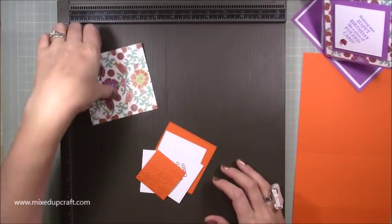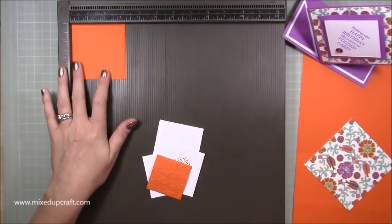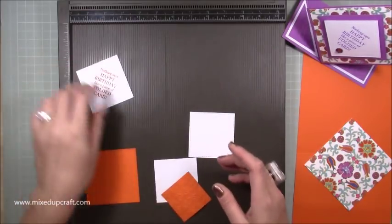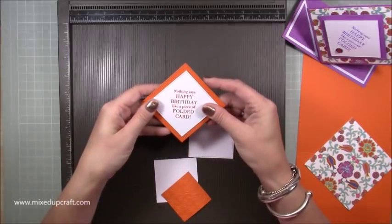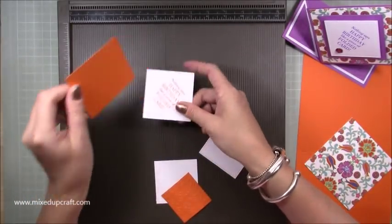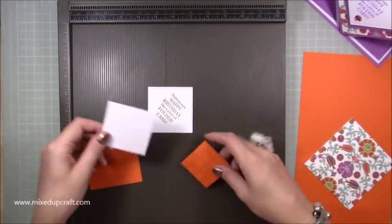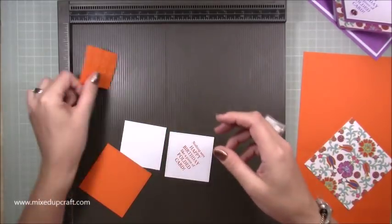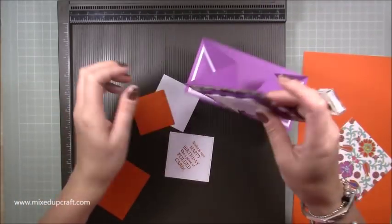The piece I'm using for the main decoration on the front is a four by four piece. From my nest of framelits I'm using one that's three and one eighth by three and one eighth, then the next size down which has my message stamped on it at two and five eighths squared. There's also a piece for the back — though I've die-cut the wrong size; you want a bigger one in orange or white cardstock. Then you want a piece of white cardstock that's two and a half inches squared — that creates these white triangles. The embossed piece is two and one eighth squared; cut those two in half and they go on top.